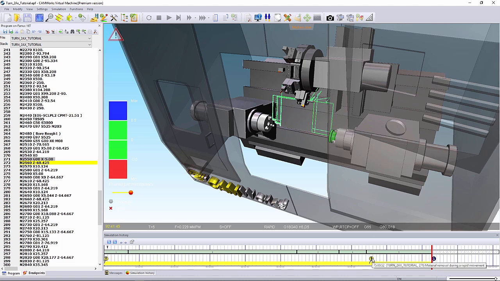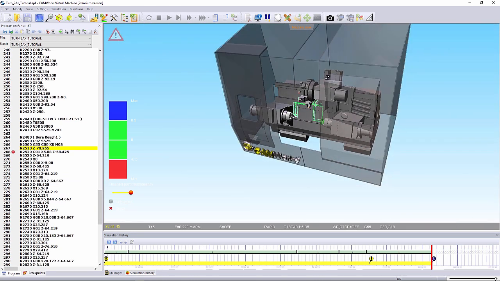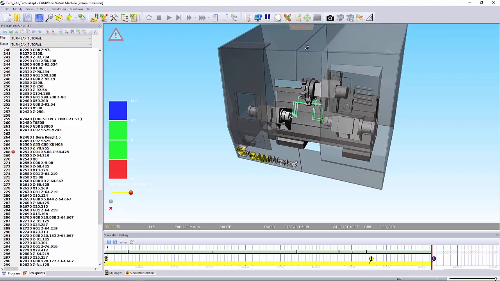It will tell me what it's warning me about. In this case, it's saying material is being removed during a rapid movement. And I can actually come back over to the Gcode and start wherever I'd like to. So we'll show that in a different file here, but I kind of wanted to give you a general overlook of the user interface.